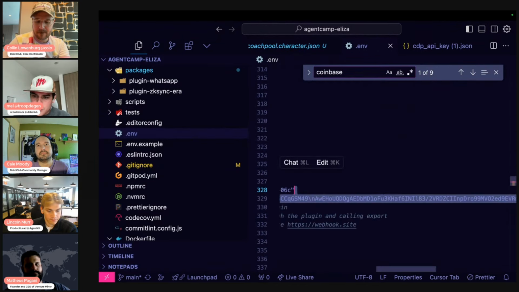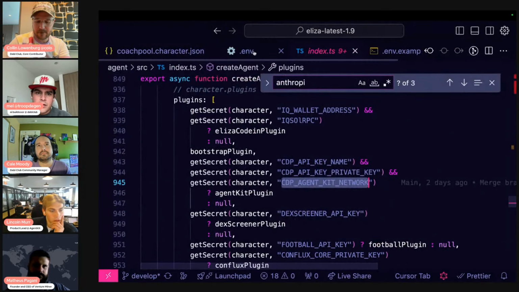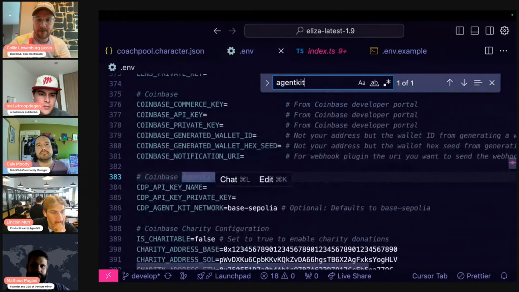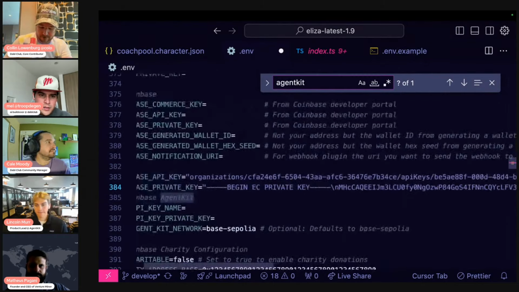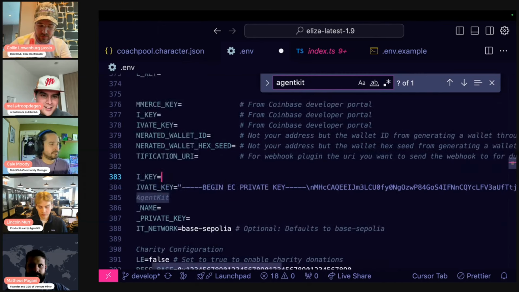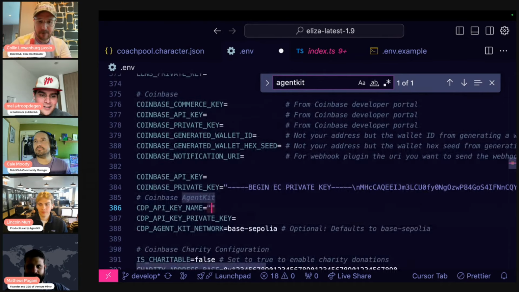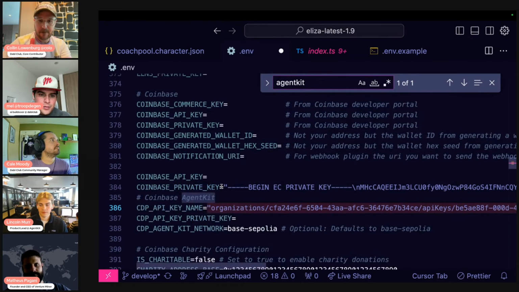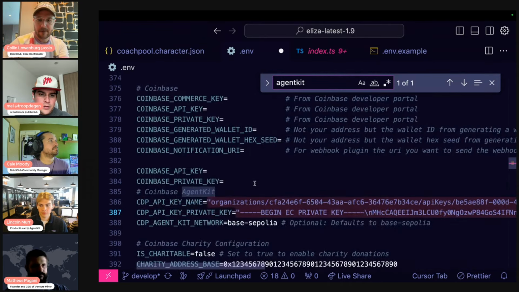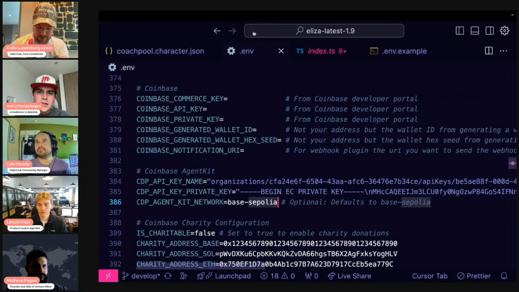I guess these two, I should be able to reuse them and just make sure that they go into the proper place. Yeah, should be fine. Just make sure that they are the API key name. I hope it's this one. And the private key. Let's see if it's this one. Alrighty. And yeah, okay, that should be fine.